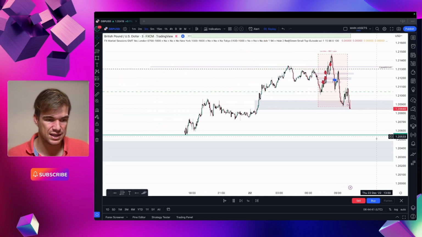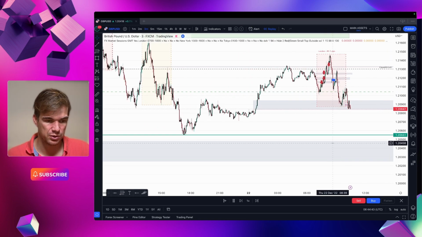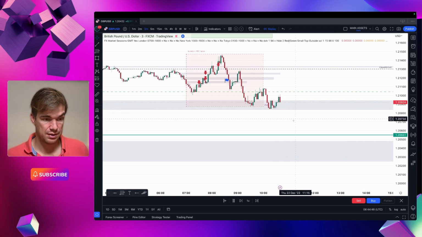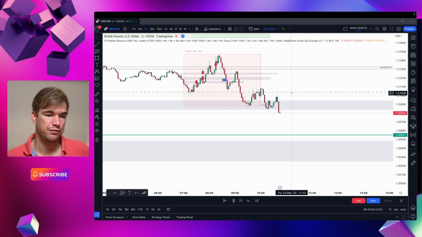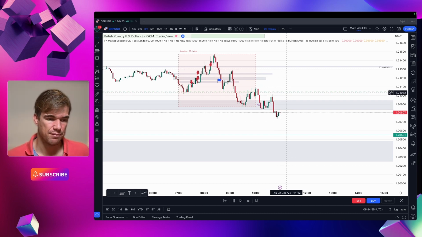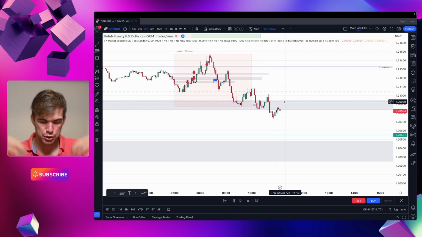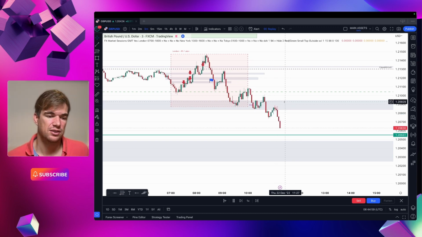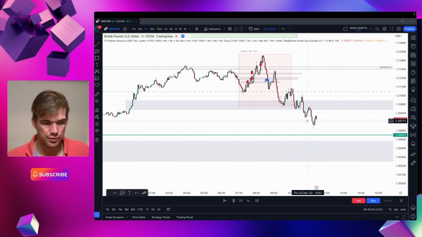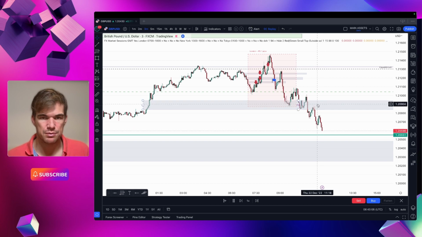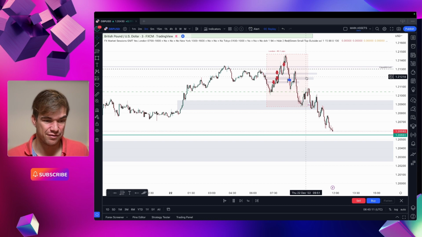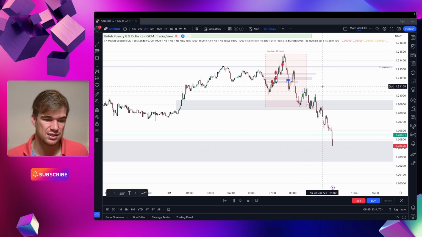And if you look on the daily, this is the big fair value gap that we thought it was going to be going to. So that could potentially be filled after it fills that buy side liquidity that we talked about on the daily. So it gets the liquidity, pushes the market down, and then continuation. So as you can see, these fair value gaps get respected heavily, and I've really been enjoying trading the ICT concept.